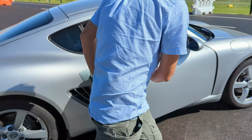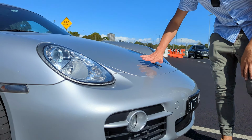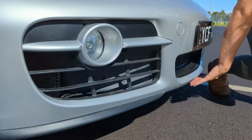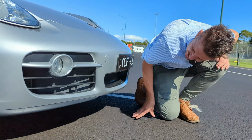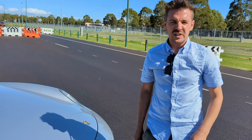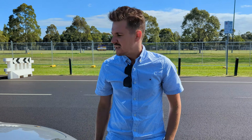In my ownership of the car, I've taken the car on quite a few rough roads, particularly gravel roads. So it's copped its fair share of stone chips and damage, which I can show you. The bumper up here is quite stone chipped and scarred, plus the bonnet here as well. Also, I have hit a few low-lying obstacles, so the bottom of the bumper here is fairly scratched up, but that's to be expected when you use a car like this. A sports car wasn't made for some of the roads that I've travelled on. I did have plans to perhaps get the bumper and the bonnet repaired and repainted, but that's something now for the new owner.